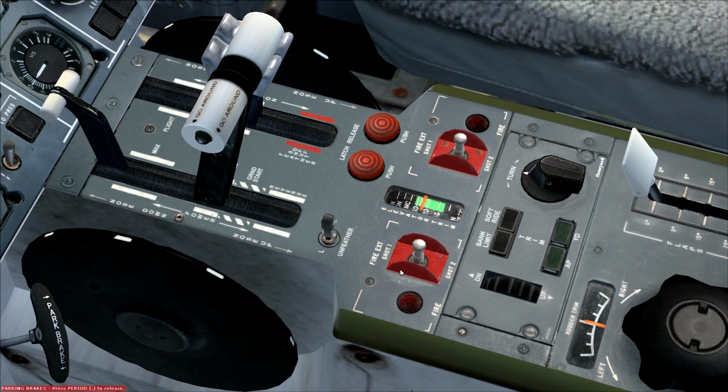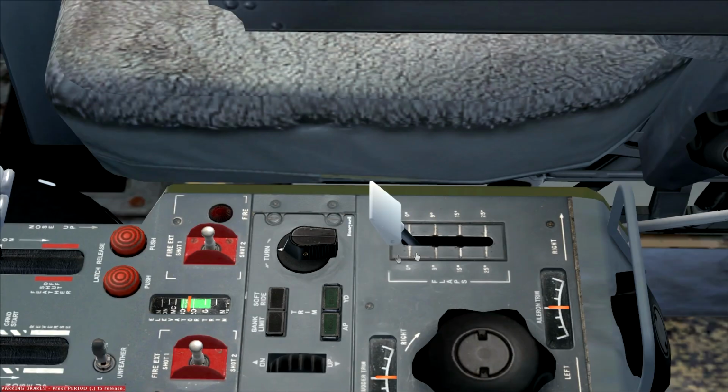Next thing is your bank limit, your autopilot, yaw damper. This one that I'm moving, your yaw, not yaw guy, yaw damper. Can't talk today. This controls your vertical speed for the autopilot. Then I'm going to have the flaps. As I move it, it moves. It sounds real nice. Everything in this plane moves, it switches, and everything sounds the way it's supposed to, which is freaking awesome.